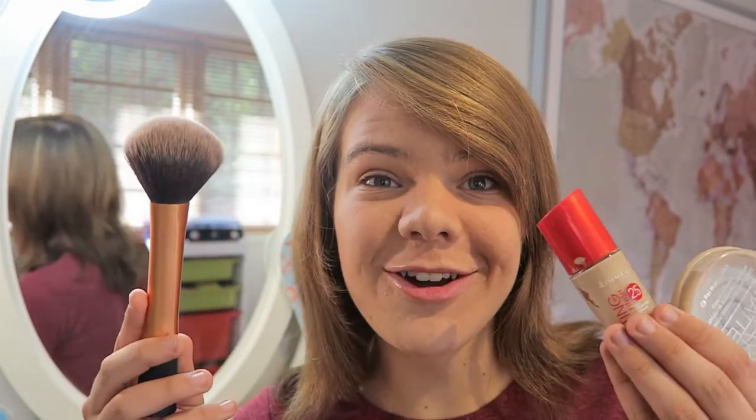Some of these makeup products are really, really cheap, and some of them can be very expensive. So before you do buy makeup, I do suggest trying to use beginner makeup kits that maybe 9-year-old girls get for Christmas. That's just a suggestion and what I did before I started to learn how to do makeup properly. As you can see, it looks very, very natural, and it looks better than I did at the beginning of the video, because at the beginning of the video, as you saw, I did not wear any makeup.